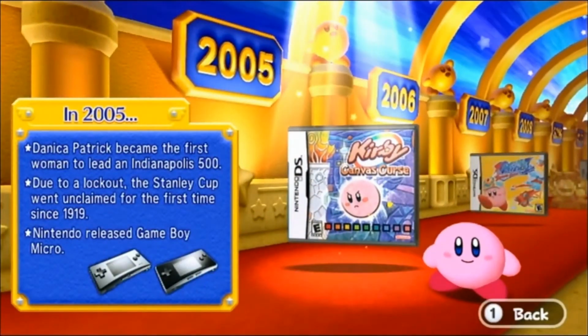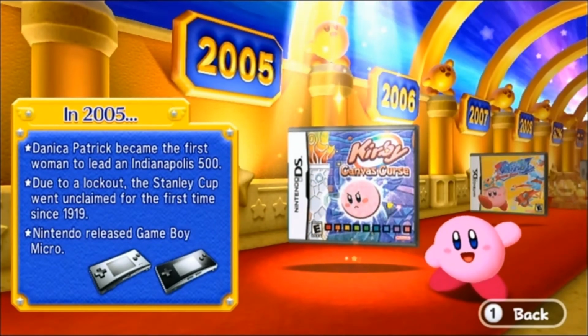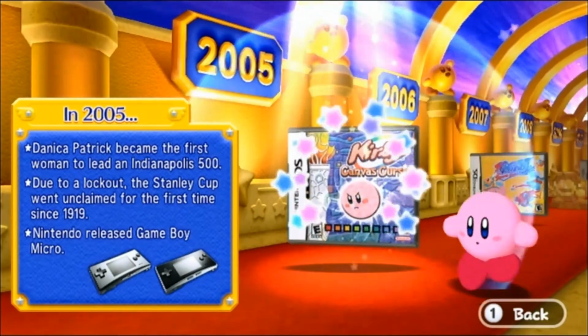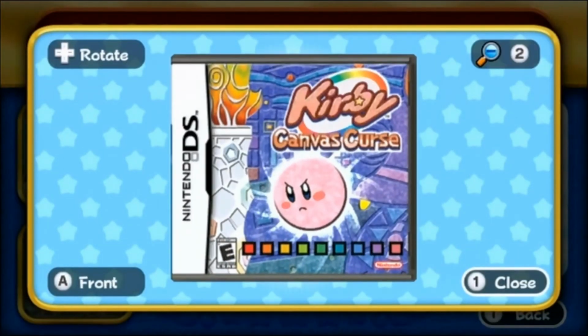Anyway, we're going to skip over to 2005, where Danica Patrick became the first woman to lead an Indianapolis 500, the Stanley Cup went unclaimed for the first time since 1919 due to the lockout, and Nintendo released the Game Boy Micro. Now, this game I'm not going to be able to LP because it's on Nintendo DS. It's called Kirby: Canvas Curse. Kirby returned to ball form, this time to roll along a rainbow line drawn by the player with the stylus.